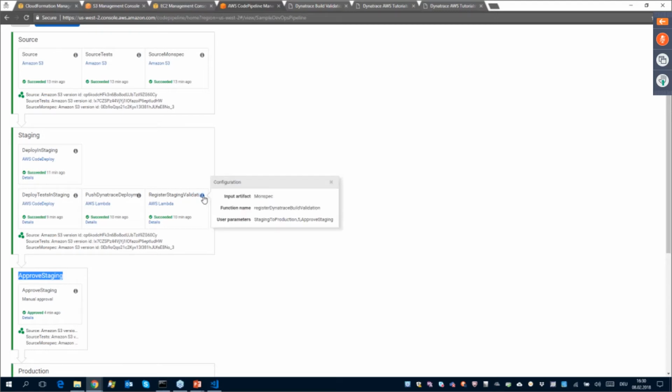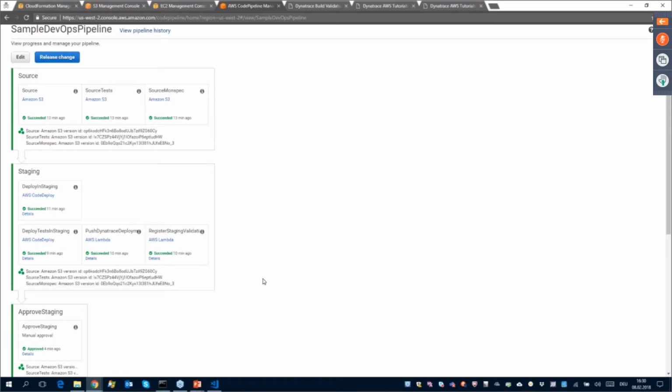Now you may wonder, okay, staging to production, what is this all about? So here is where the input artifact that you see up there comes in. I am a big proponent of configuration as code, whether it's infrastructure as code, configuration as code, or what I call monitoring as code. You see here I have my source of my application, my test source, but also a file that is called monspec. So what is monspec? Monspec is also part of the upload.